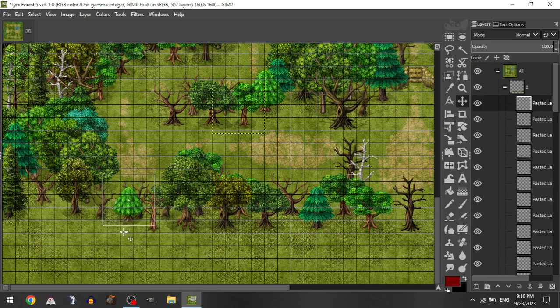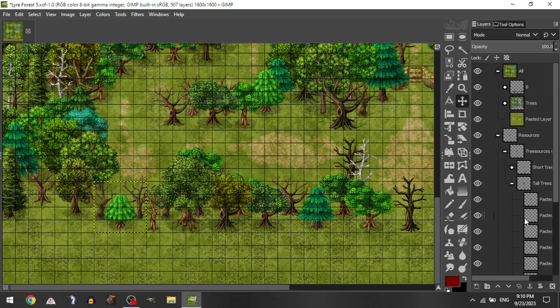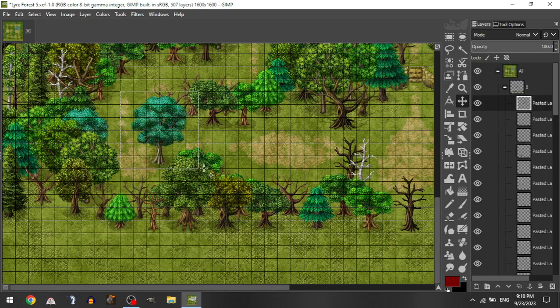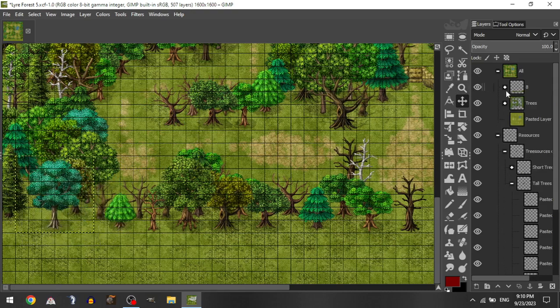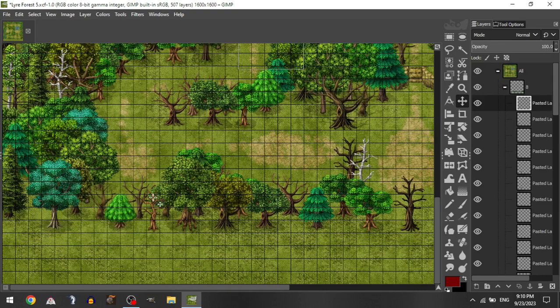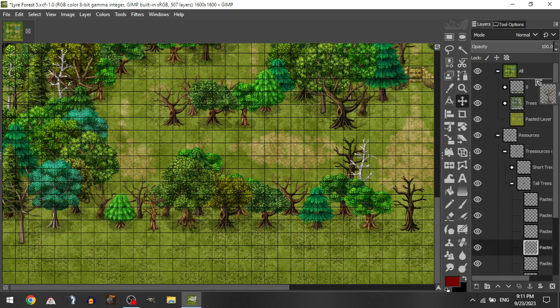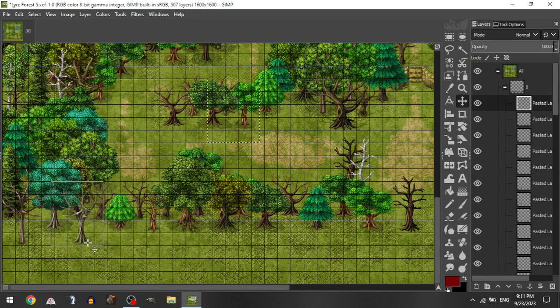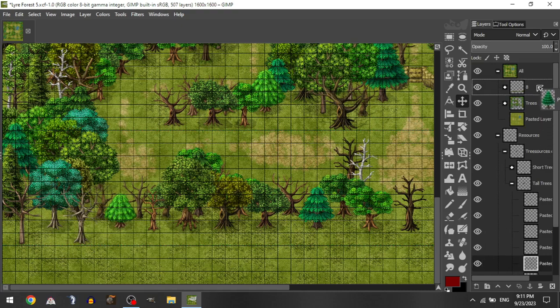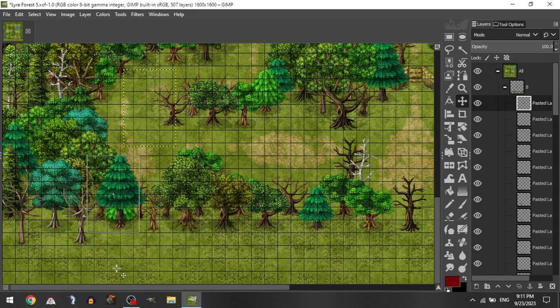I need to make sure that the bottom edges of the clearings are lined with short trees. Otherwise it'll cut into the clearing too much. But I've got 3 short trees left in this layer group, so I'm just going to place tall trees until I have 3 left in that group as well. You don't necessarily have to go through the same whole process that I'm going through, but it's just a way for me to keep track and not reuse trees too close together. I think I can place this here just fine. Yeah, that doesn't cut into the clearing. We're good.